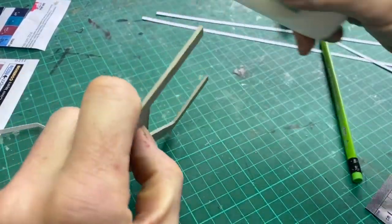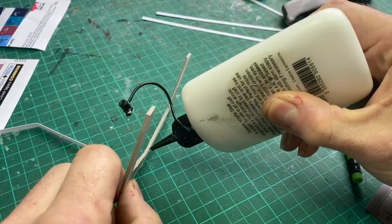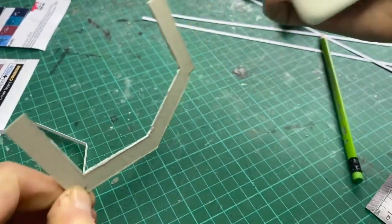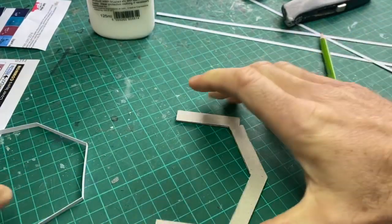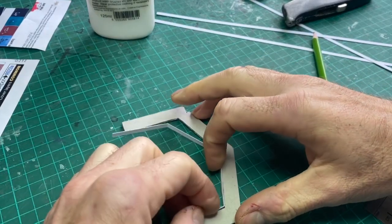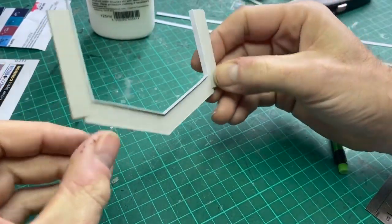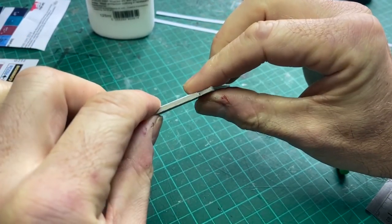All I need to do now is put some glue around this part - just the tiniest beads of glue, I don't need an awful lot. I run a finger around the outside to get rid of any excess. Then I put it flat on the table and push the point into the middle, with each of the parts going into the outside edge. I then gently push it across to get that 1mm overhang on each side whilst the glue is wet.